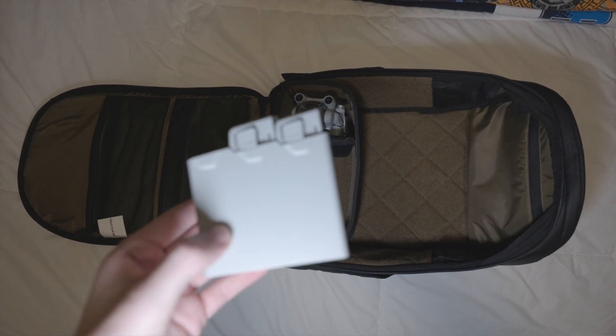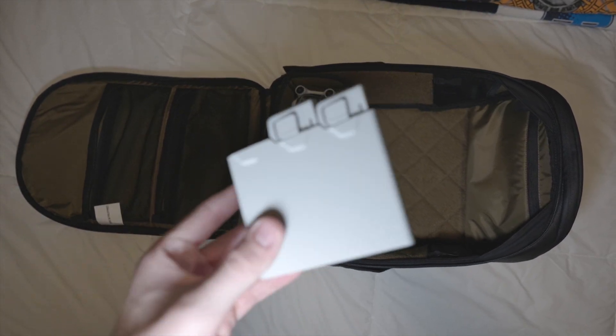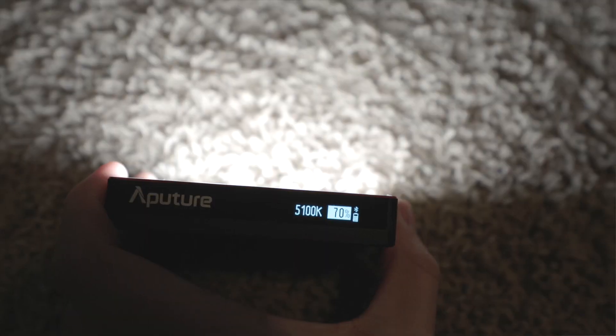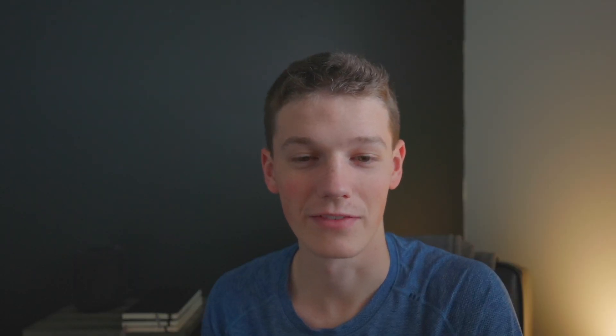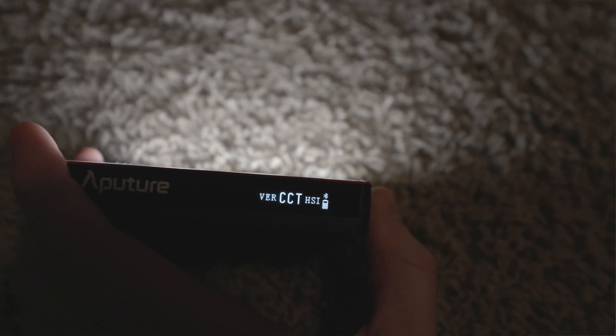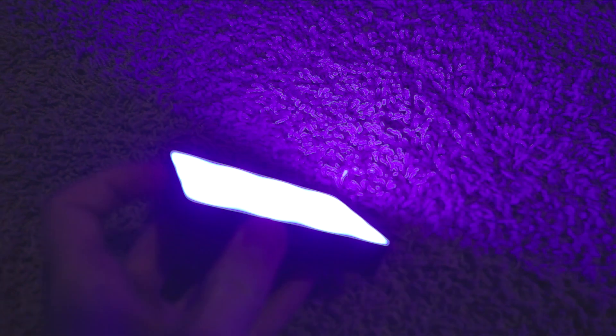Then we've got extra batteries for the drone. You never know when you're going to need it for long periods of time, and I don't have that much equipment yet so it's not like it's taking anything else's place. Next to the extra batteries, we're going to be putting in the Aputure MC light — it's just a little square light. This thing is like the highest quality light I've ever seen for something this small. I've got it back here as the glow for this video. You can change the colors on it, make it any color you want, so we'll probably be using it for quite a bit of background. That was all for the very first cube.